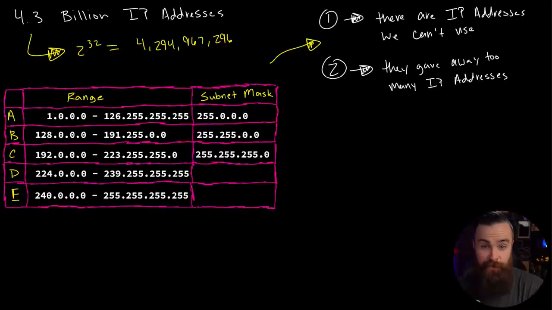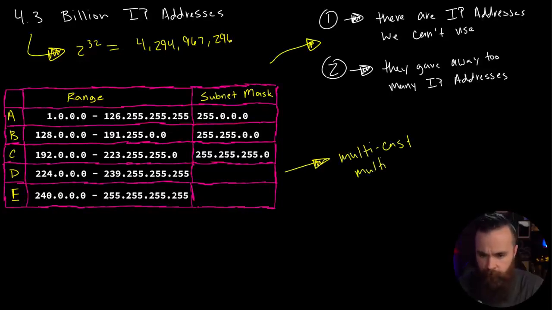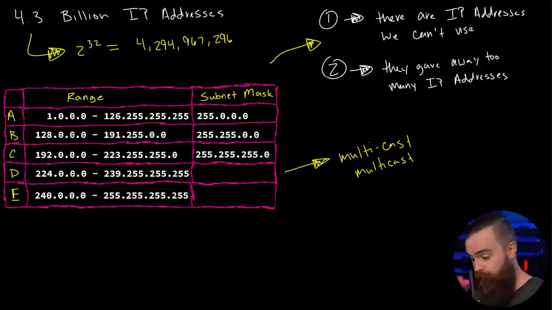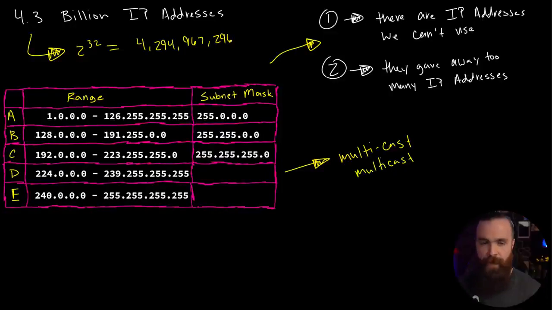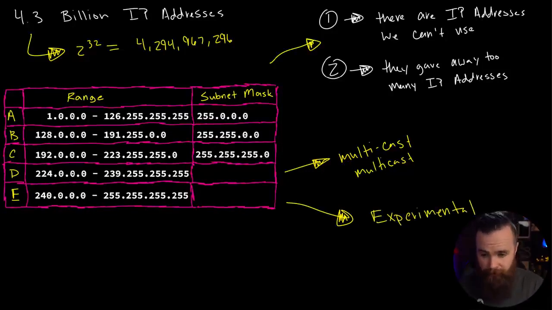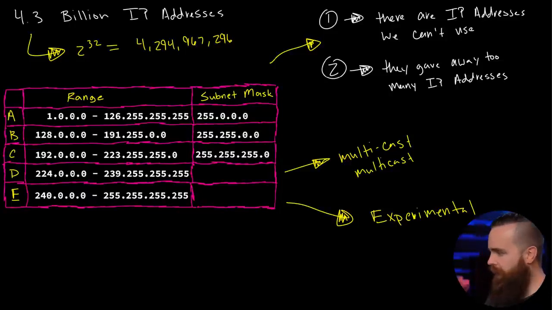So now let's talk about my biggest problem with this, is that there are IP addresses that we cannot use. We just can't. So Class D and E, notice they don't have a subnet mask because it doesn't matter. Class D IP addresses are reserved for multicast. All you have to know about those is that they're very important to networking and you can't use them right now. So don't worry about it. Just memorize what they are. And then Class E networks, these bad boys are mysterious. They are experimental, locked up in the Department of Mysteries, FBI, CIA, I don't know. So don't even think about touching those. Just kidding, you can't touch them. They're untouchable.